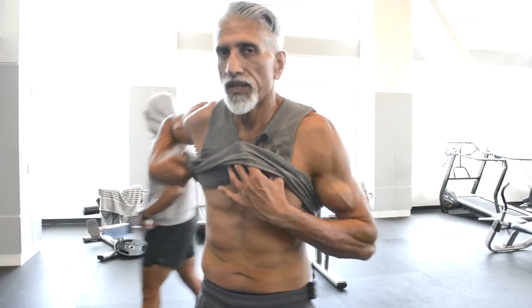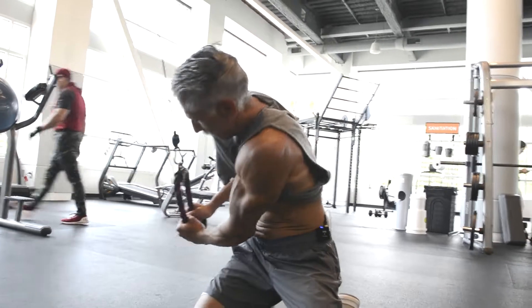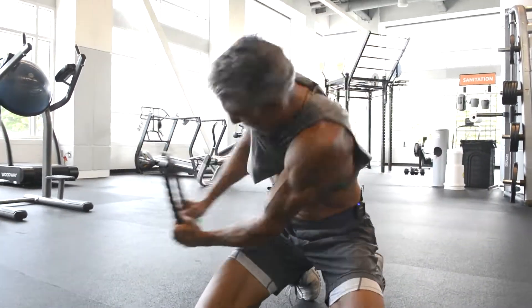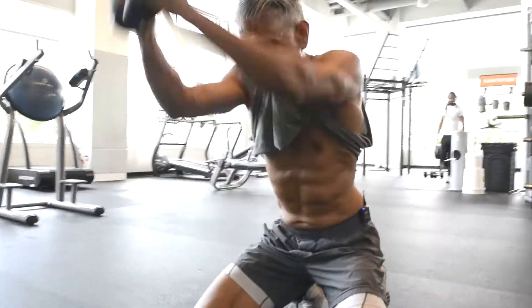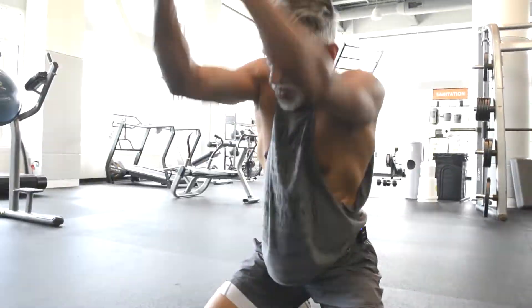The next exercise is also for your obliques — I'm going to call it the oblique rope pull. We engage our obliques by contracting our abs and also twisting at the same time. The key is twisting your shoulders over your pelvis and you should feel it engaged in your sides. Notice everything I'm showing you has weights. Once you start getting this routine done, you can gradually increase your weights in a safe manner and you're going to see some bulking occur that gets you the six pack you're looking for. Without weighted exercises, just doing sit-ups and planks, it's just not going to work.